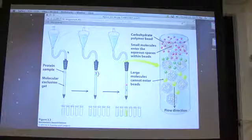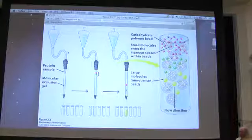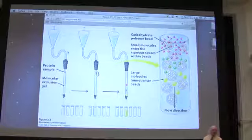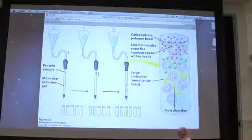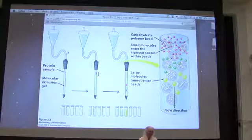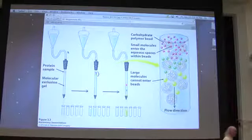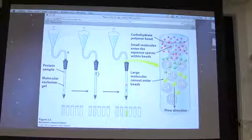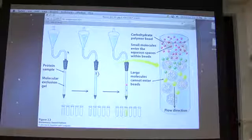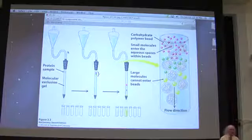So what you do is you will collect a few drops in a tube, then you'll switch to another tube, switch to another tube, another tube, and then you'll use other analytical techniques to tell you what was in that tube. Good question. Yeah, Kimberly. Very good question. Does the structure of the protein change as it goes through the beads? Hopefully not. But remember that structure of protein is very critical, so your question is very relevant. If the protein structure changes as it's going through the beads, we might end up with protein that's pure or relatively pure, but it's not active. So that's a consideration sometimes, and that's why the choice of the buffer that we use is very, very carefully done.